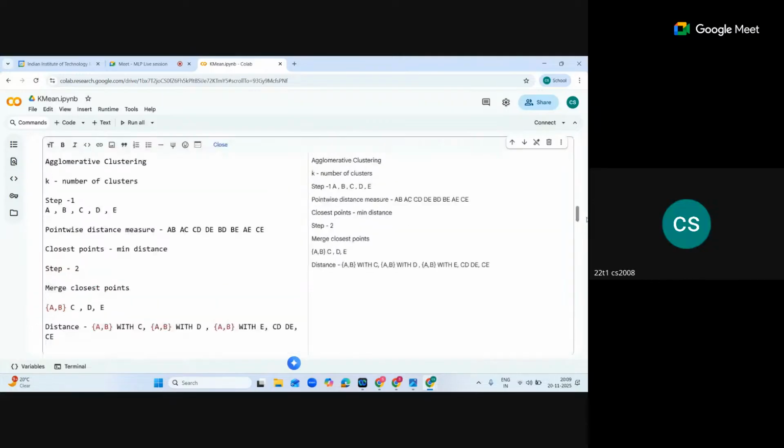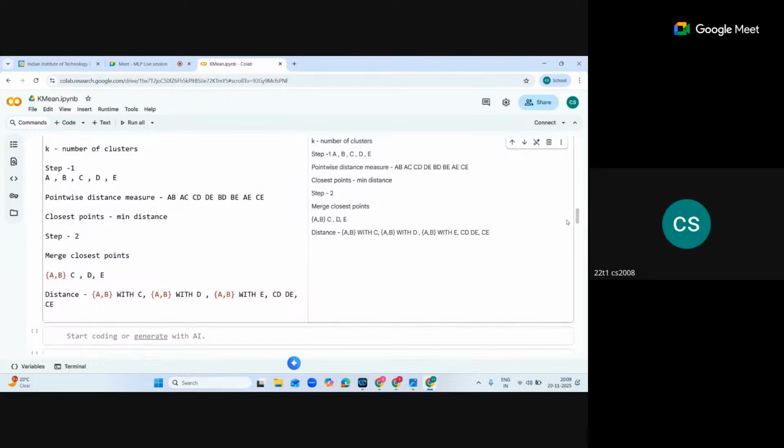So last class we discussed k-means, right? So we are today talking about another way of clustering, which is called agglomerative clustering. What is happening here is, instead of taking centroids and means, we are comparing all the points with themselves only. All the distances we were measuring earlier were with some mean, right? Which mean is closer to which point. Now we are comparing the distances of all the points with themselves.